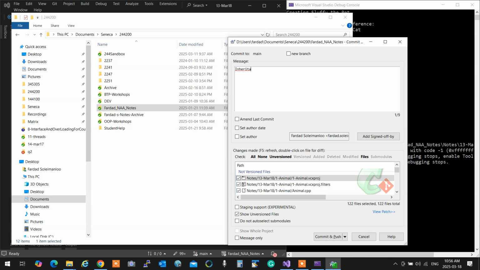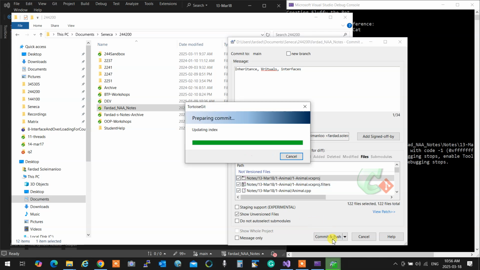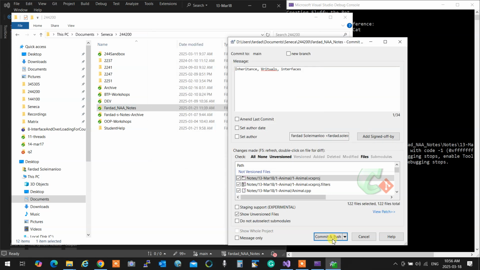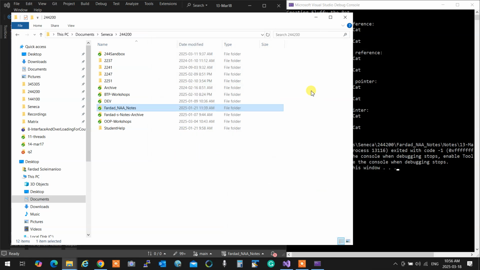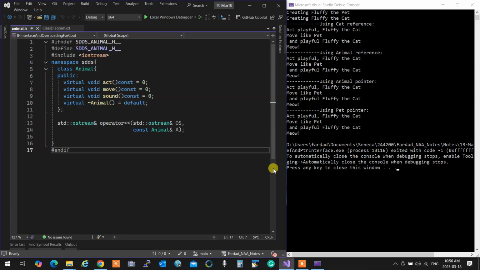Inheritance, virtuals, interfaces. Yeah, all of it. There you go. They're all up. I beg you to please open up every single solution, walk through it as I exactly mentioned, go through it and understand how they work, and it's going to be fine.